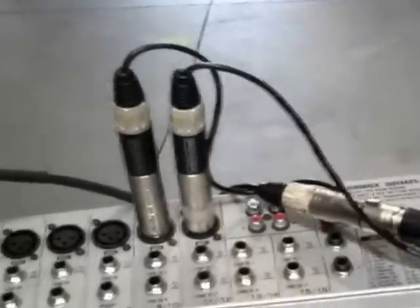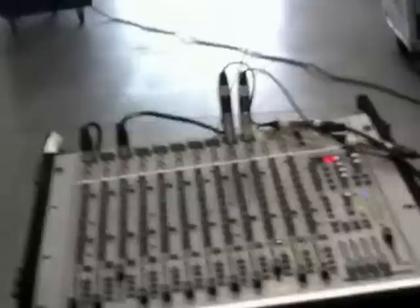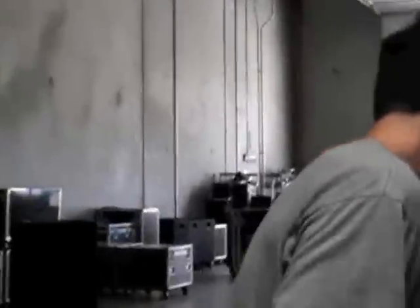This is probably an 8-year-old Behringer Eurorack 24 channel mixer. This is an older Behringer analog, and then the new all-digital thing. We're going to fire some tracks up and some microphone and let you hear the difference in sound. So we'll start with the CD first.